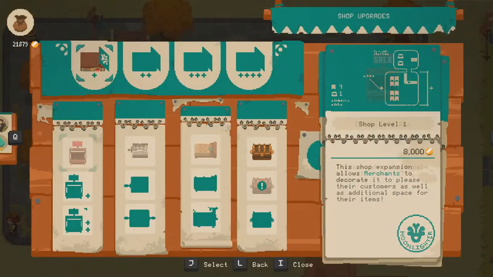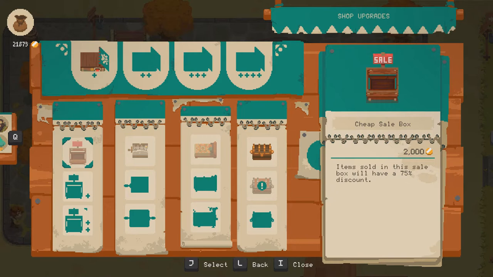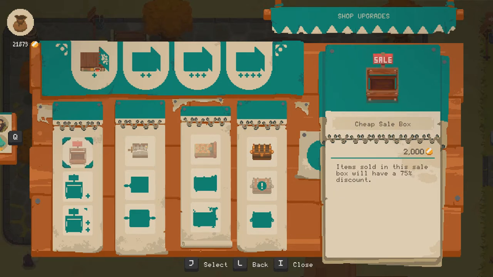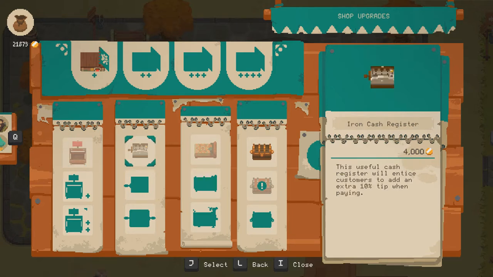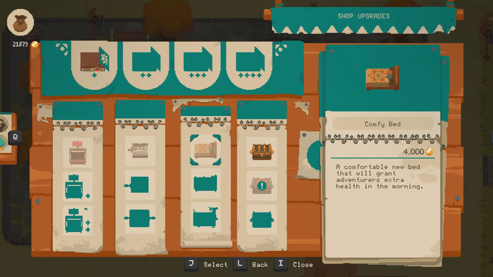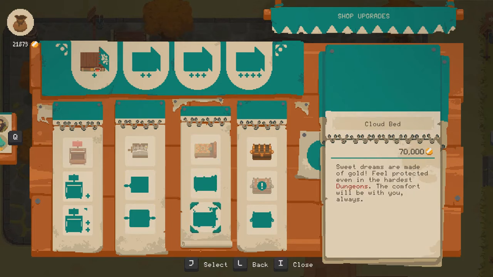Okay, what can we do to our shop? Items sold in this box will have a 75% discount. Can we just chunk anything in there? Or is it just like one item per? These useful cashers sure will entice customers to add an extra 10% tip while paying. Interesting. Couple new beds that grant adventurers extra health in the morning. Nice.